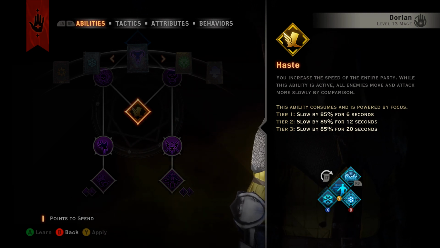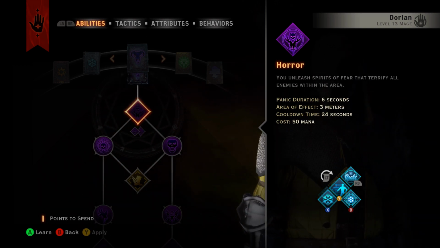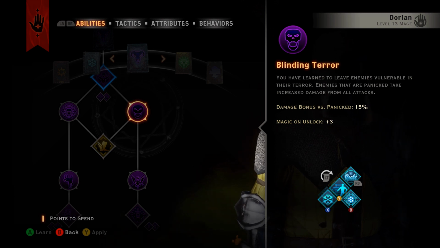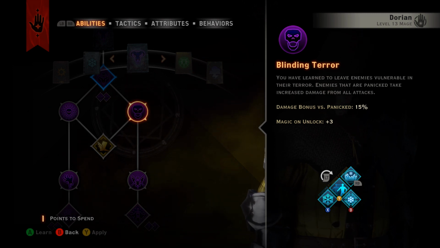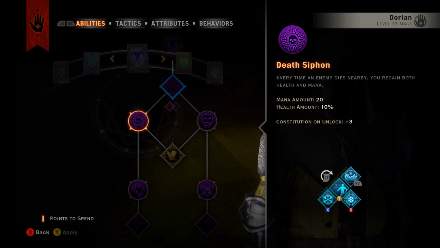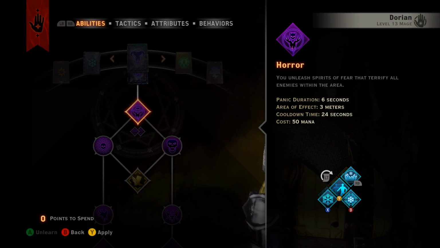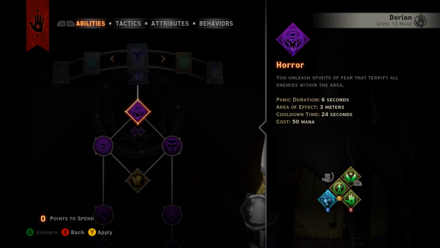Haste. You increase the speed of the entire party. Oh, come on. Yeah, got to get that, haven't we? These passives as well. Every time an enemy dies nearby, you regain both health and mana. Blinding Terror. You have learned to leave enemies vulnerable in their terror. Enemies that are panicked take increased damage from all attacks. Not to mention the extra constitution and magic. Oh, he can't actually put that on though. We've given him so many moves that he can't actually put it on. We'll have to have a look at him.